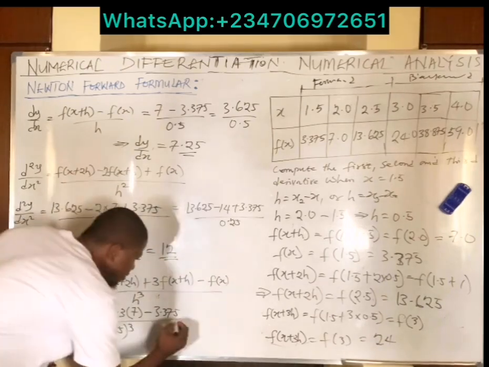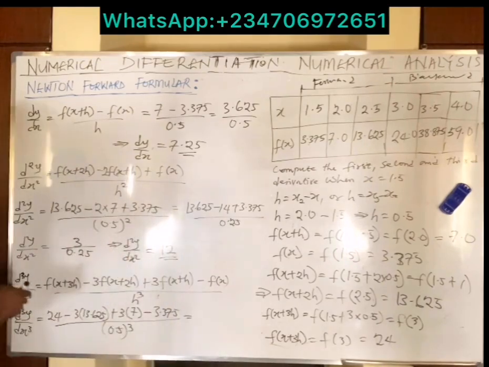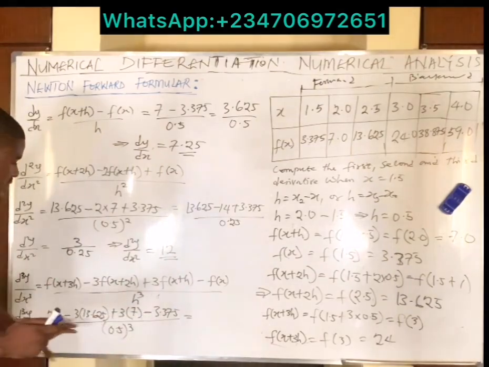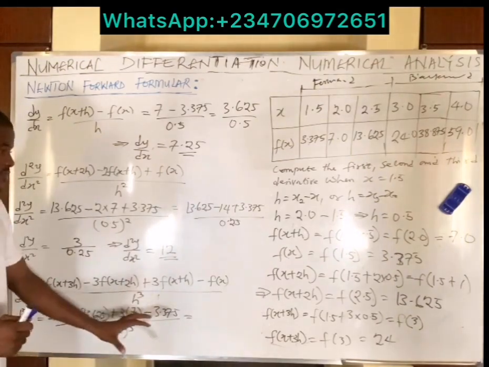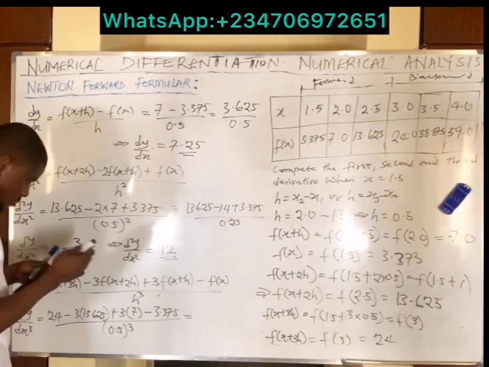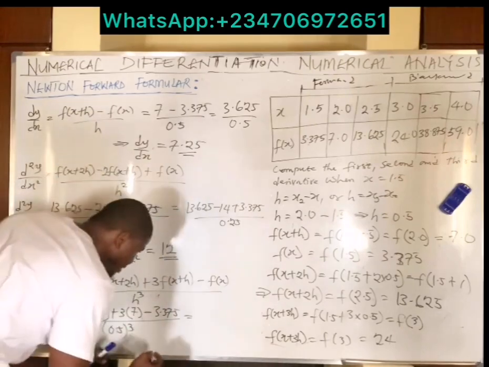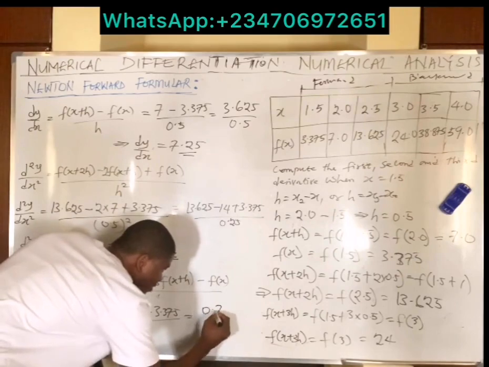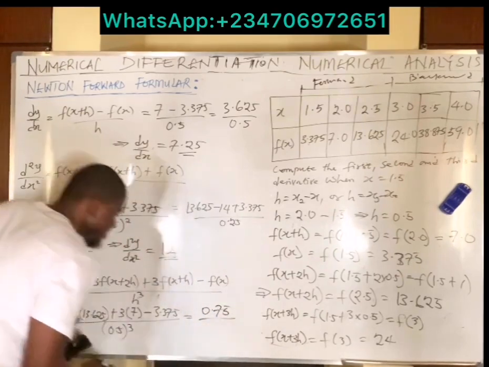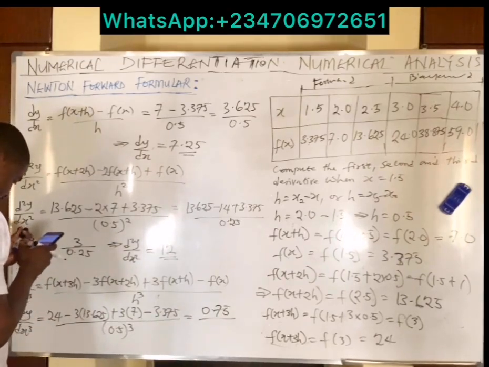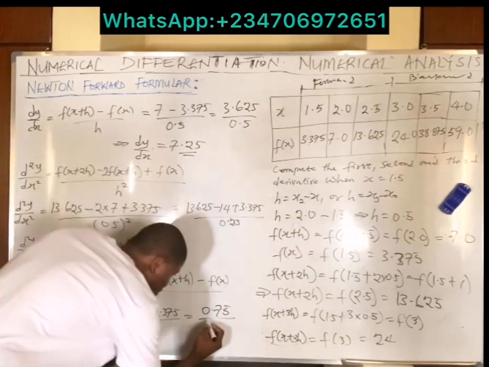So just to save time and space, I will evaluate everything at the numerator altogether. So do well to follow along with me to avoid calculation errors. So everything at the numerator upon evaluation simply gives us 0.75, divided by, let's obtain 0.5 to the power of 3. That gives us 0.125.